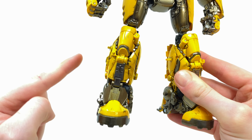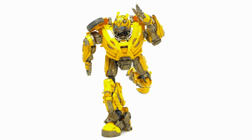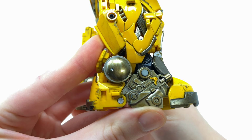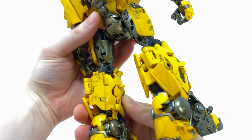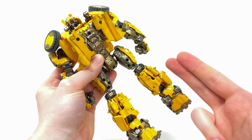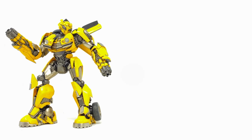All of the external armor you see here is completely die-cast, so that adds a great sense of weight, really makes him quite well grounded, especially during posing. Look at all of those details you can see there, the gears, the pistons, that's looking sick. And even as we spin this guy around to the back, it's just as nicely designed as the front, with this really wicked spinal column and those classic Bumblebee door wings.